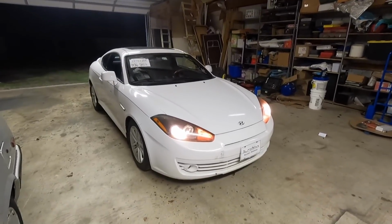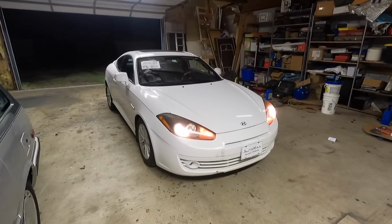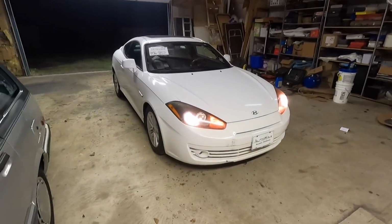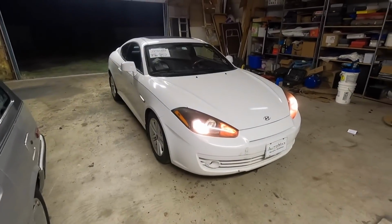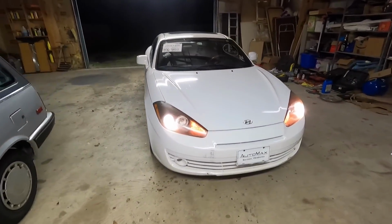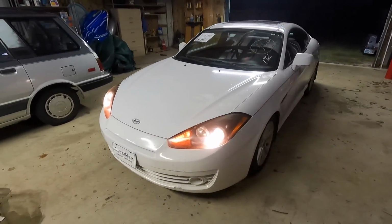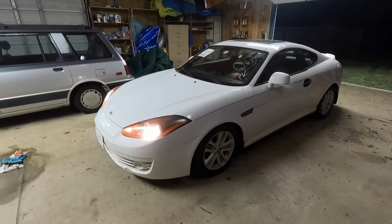So someone dumped it because they thought the clutch or something had gone bad, or maybe they got a quote from a trans shop that it's going to be a $1,200 clutch. Even then, I would have put a $1,200 clutch in it, man. The car's worth it. She's got a lot of life left in her. She's been pretty well cared for by the dealership, so I have faith that this car would last a long time.